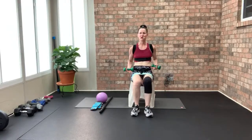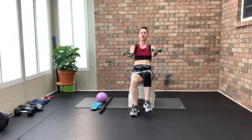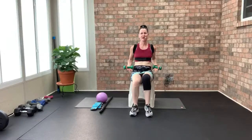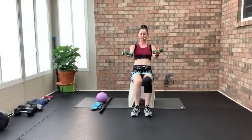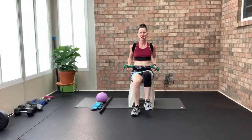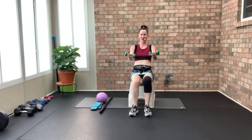Come on, serve the tray. Serve the tray in. Serve the tray and in. Serve. Serve. Serve that tray. Woo, let's go. Keep that march. Sit up nice and tall. Oh yeah. Woo, you got a nice straight back. Shoulders set back. Core engaged. Oh, exactly. Come on, let's go.